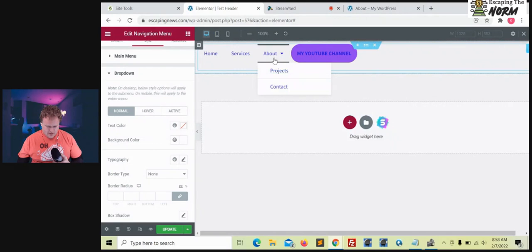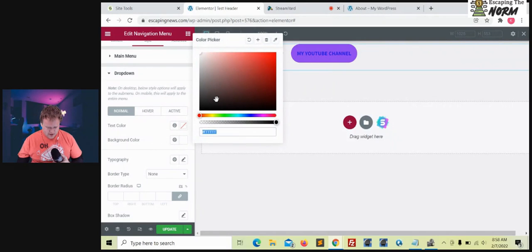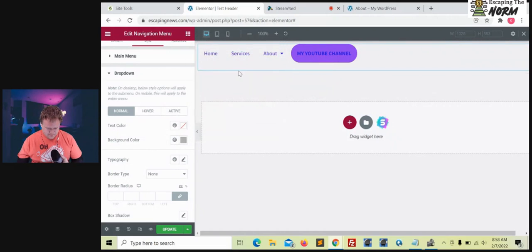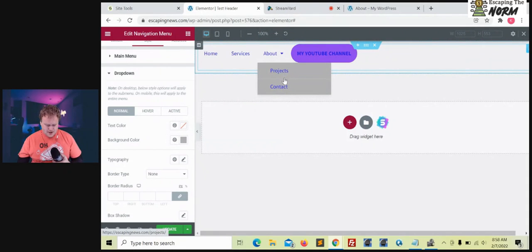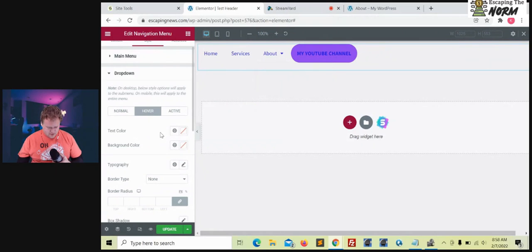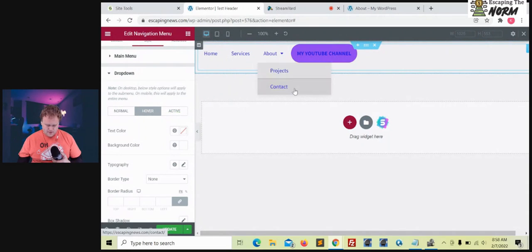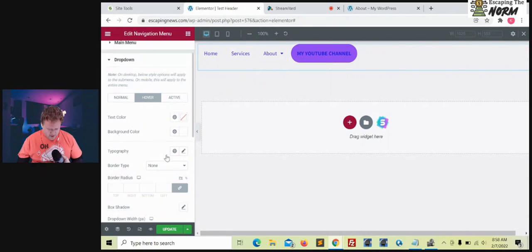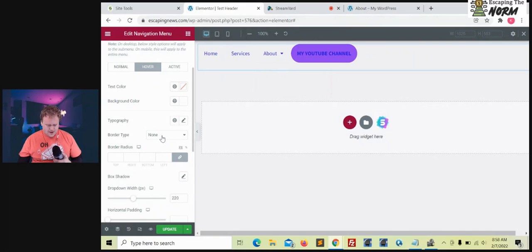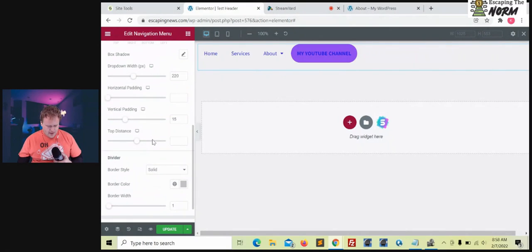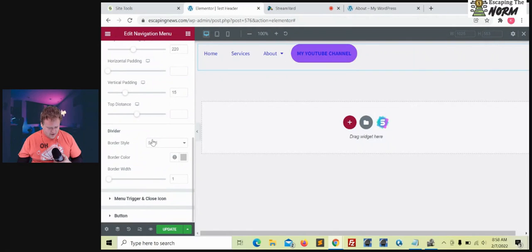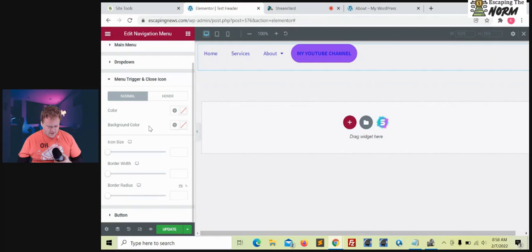The background color, I think the background color would look better if we did something else. So as you can see, the background color changes. And then you can make it to where, if you hover over it, it turns white. So we could change the background color to white. So if we hover over it like that, now it's more visible. So it's already looking a lot better. And there's all kinds of stuff like border. I think I'm going to just end that part there. There's tons of stuff you can do.